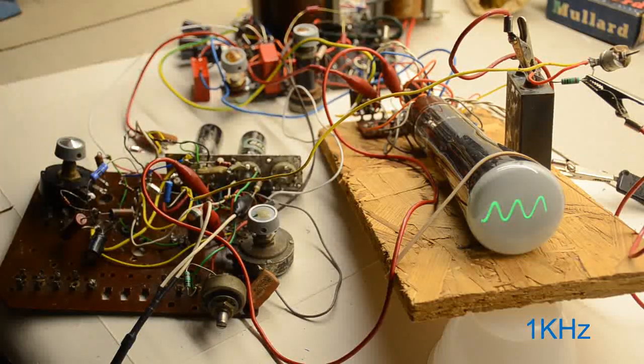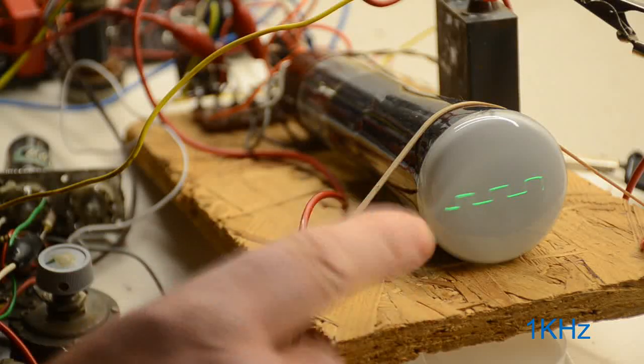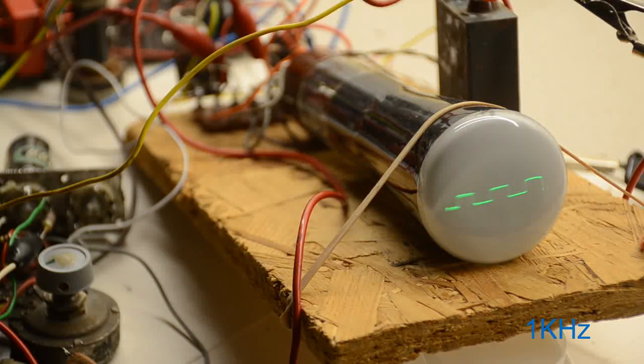And if we change that to a square wave, that's 1 kilohertz square wave. For some reason, the square wave from this oscillator was always a lot smaller than that from the sine wave. So we'll try turning it up a bit, yeah. Go quite a bit higher. So we go back to the sine wave again. Yeah, see how much bigger it is.